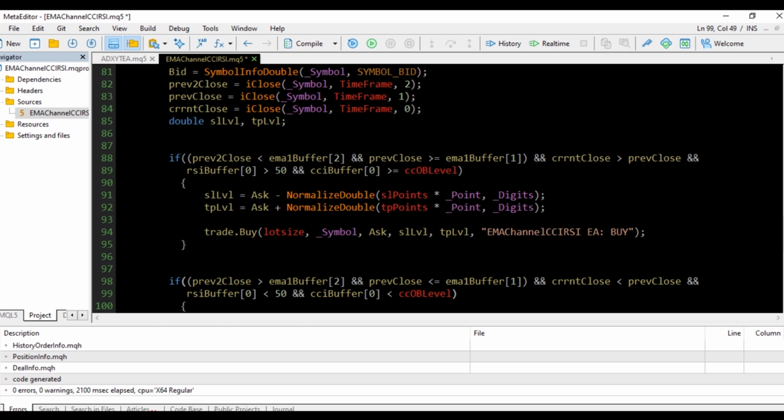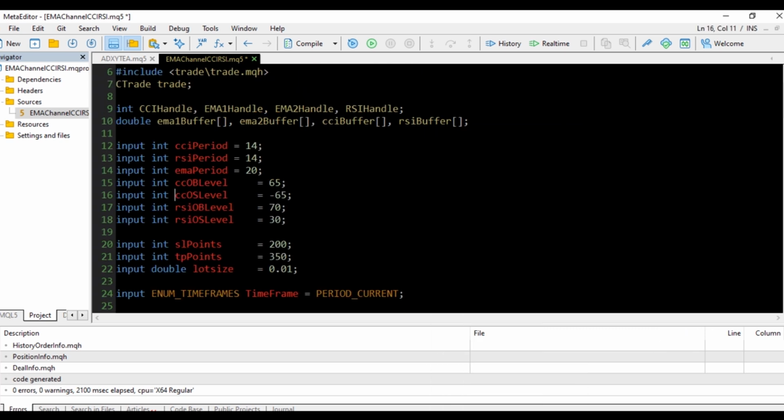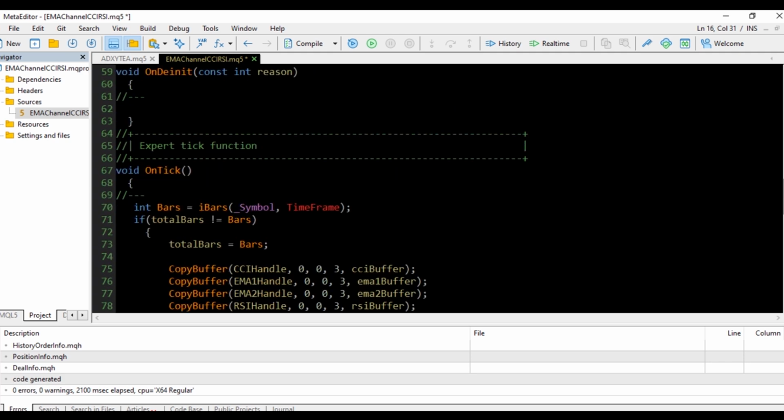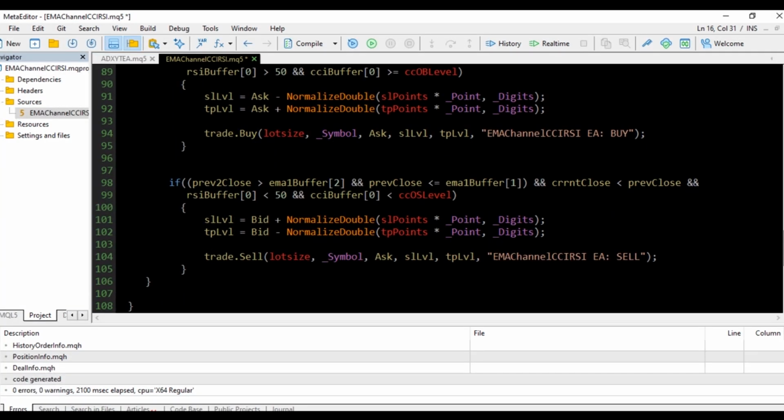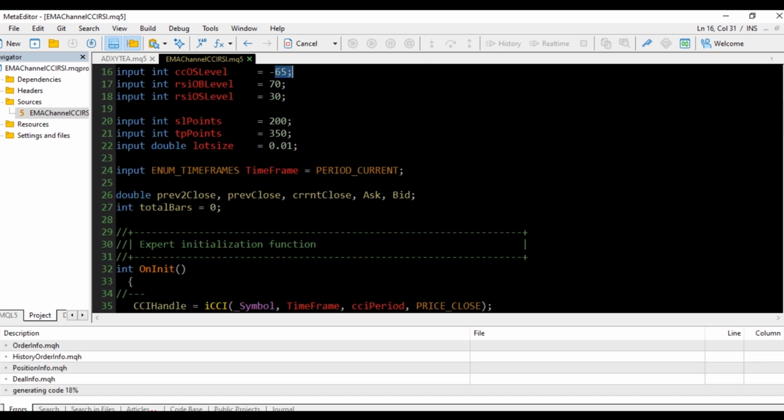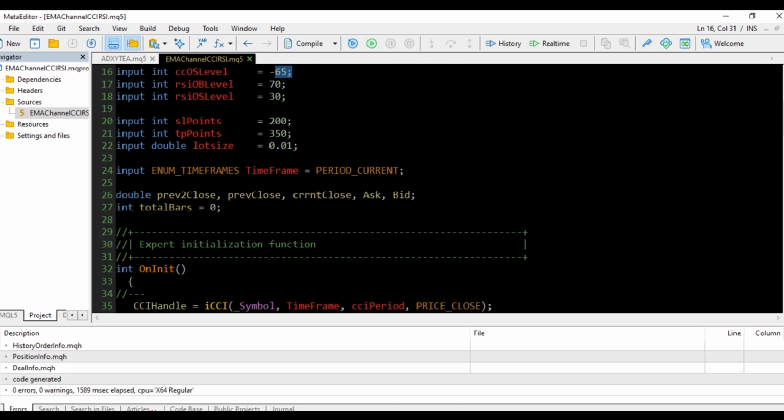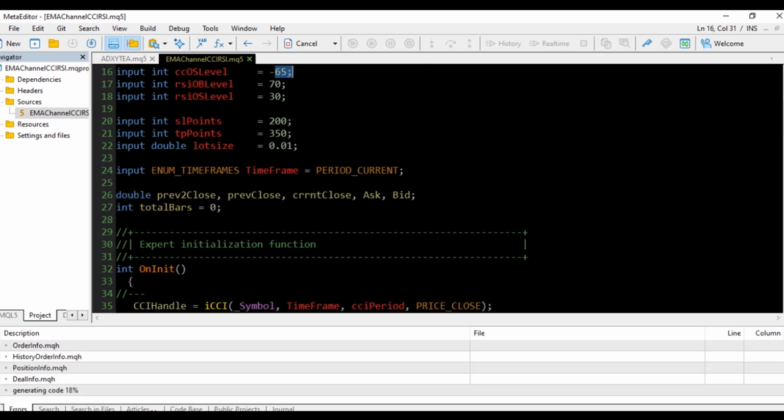And this should be oversold. Okay, let's just make sure that the oversold is minus 65. That's correct. Okay, so now we can compile that. It compiles perfectly.